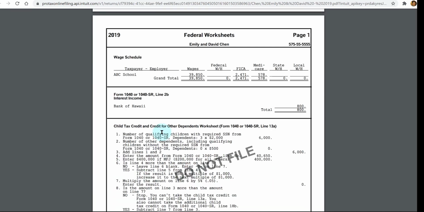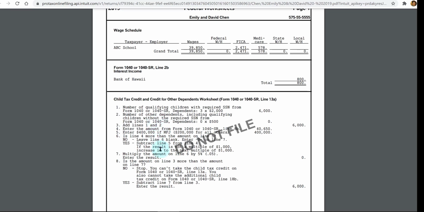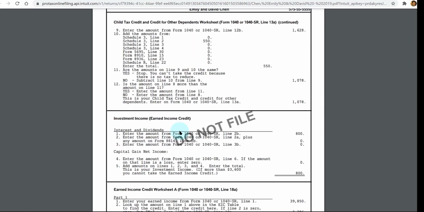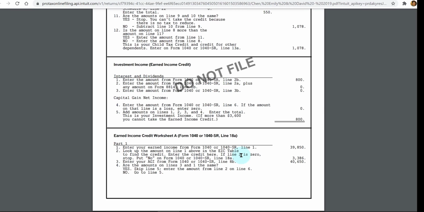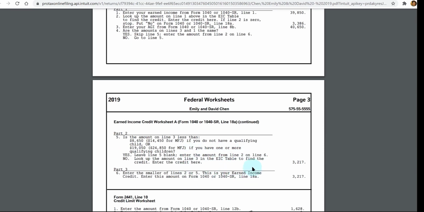And then worksheets that are not really filed with the return, but just for information purposes, showing you detailed calculations like this child tax credit. Here's the earned income credit calculation.